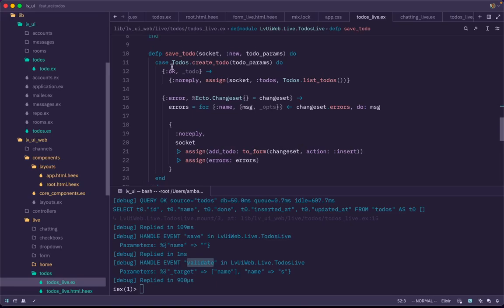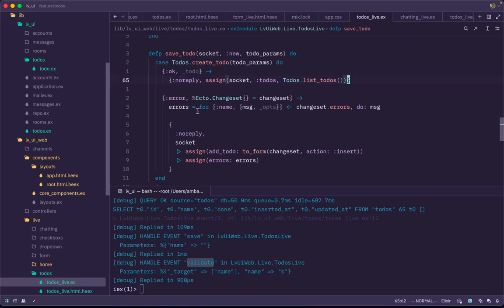So here I'm just creating create to-do, and this is general CRUD operations within LiveView. If it is success, I'm just assigning those to-do's and getting back all the created list. And if it is an error, this is where the errors are coming.